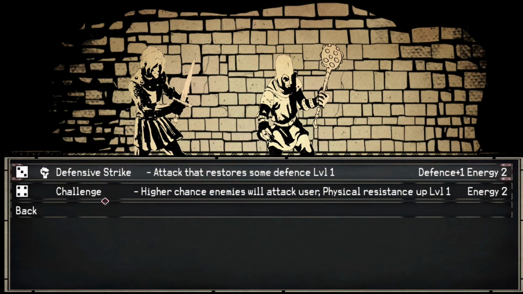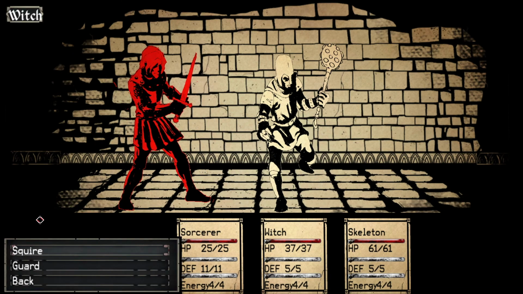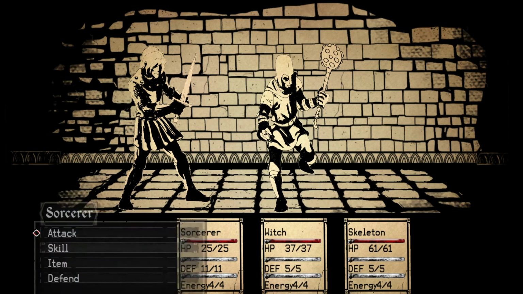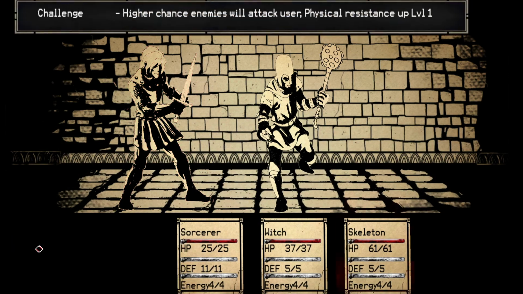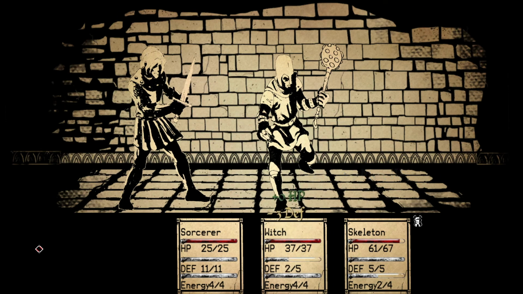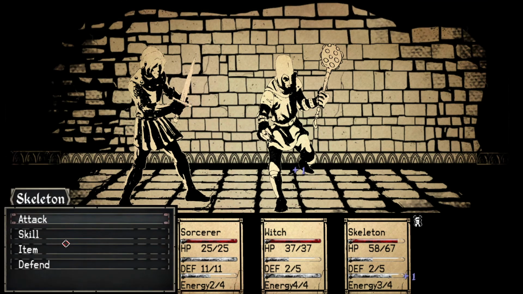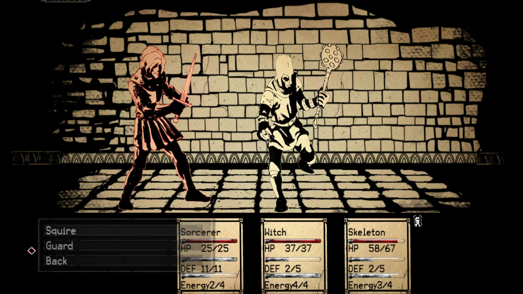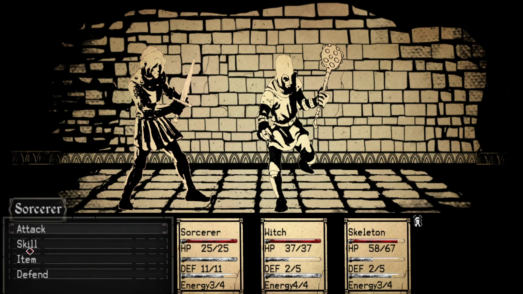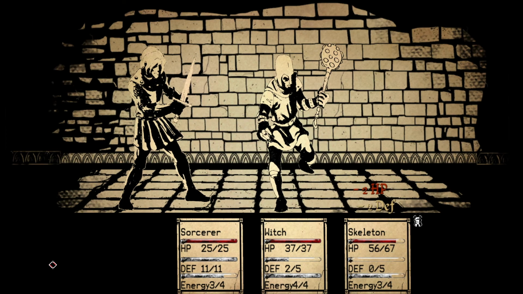His skill, Challenge. Higher chance of enemies attacking him. Challenge them. The witch will attack the squire. And I'll use my skill, Black Bolt, on the squire as well. Let's focus fire this guy. Okay, skeleton, you've got an awful lot of health. He's out to take the punches. Okay, let's go. Attack the squire, the witch, attack the squire. And I'll use my skill of Black Bolt on the guard.